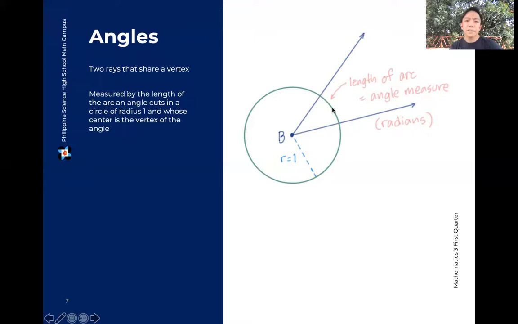And that is the length of the arc na kinakat nung angle natin. So ito, yung length nito. Part na to. If we have a unit circle, a unit circle is a circle na may radius na 1, na naka-center dun sa vertex. So ano ba ang circumference ng circle na may radius na 1? It's 2 pi r, but r is 1, so the radius is 2 pi. So if your angle is 360 degrees, meaning isang buong circle, then it is 2 pi radians. But this angle is not, syempre, it's not the whole degree. So itong portion na ito is, it's just a fraction of 2 pi radians. Kung anuman yung length niya, basta itong buong circle na ito ay 2 pi, then yun yung measurement natin sa angle na ito using the radians unit.